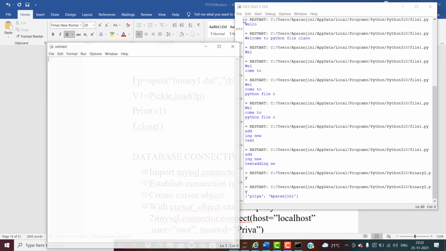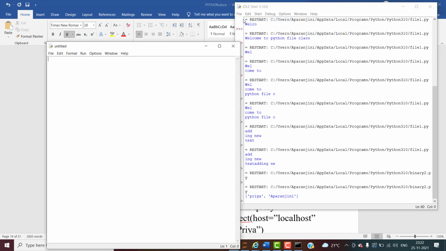Here take one new file, and we need to import. The first step is to import mysql.connector. Then the first step is over. Now, mysql.connector.connect.